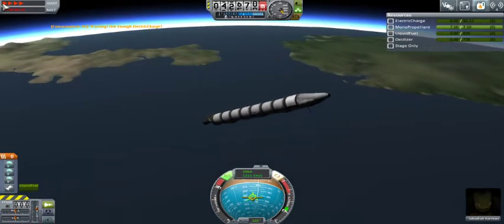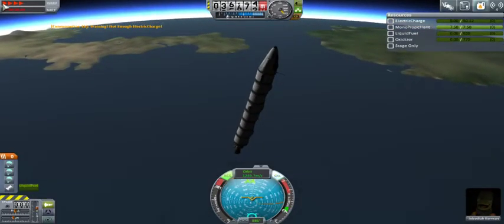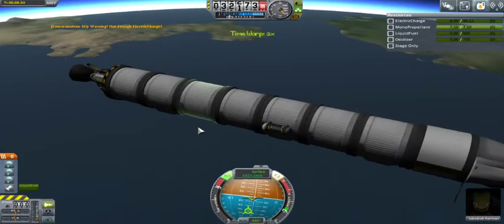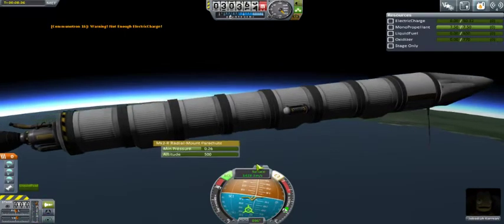Alright, parachutes released. They will kick in about 5,000 meters, I think. I might not have set them. I better set them. Yeah.